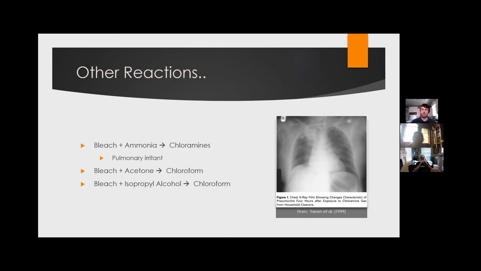Now we won't get into too many details here, but these are some other things that you can make just in your kitchen sink. If you combine bleach and ammonia, you can have the production of chloramine gases, which are also classified as a pulmonary irritant and responsible for that chest x-ray that you see on the right. This patient has a severe chemical pneumonitis requiring intubation from mixing of household bleach and ammonia. The mixture of bleach and acetone or mixing bleach and isopropyl alcohol can also generate chloroform.